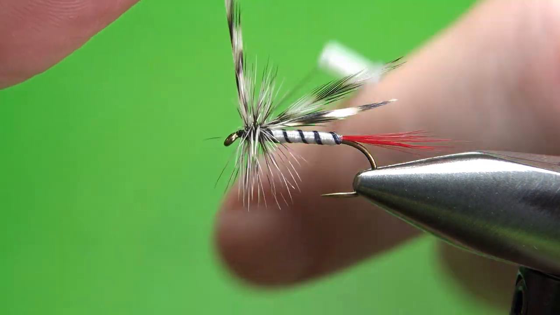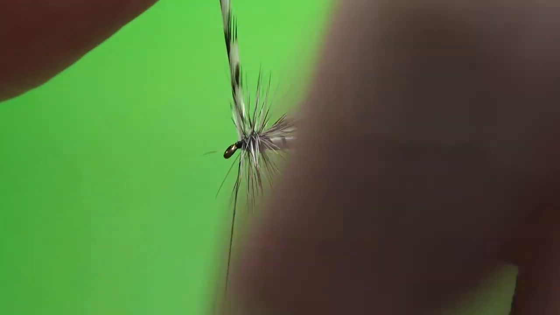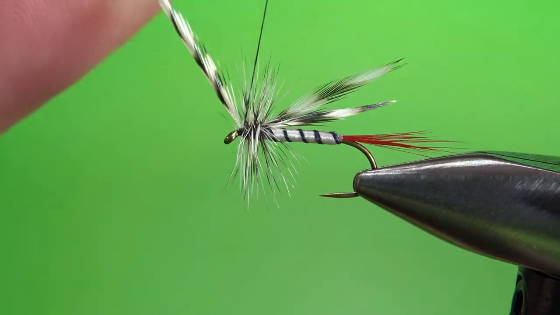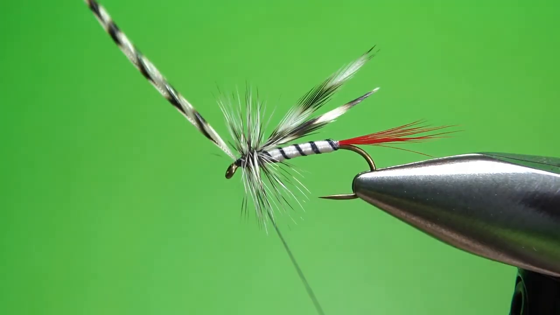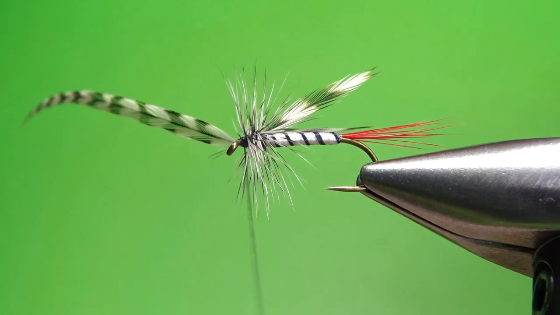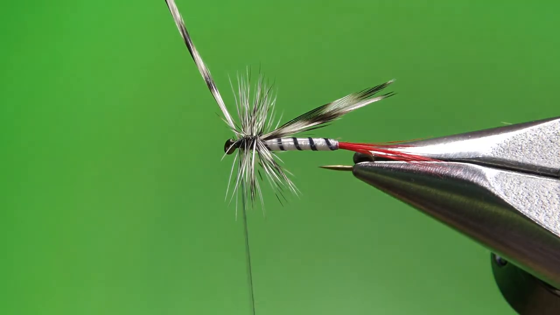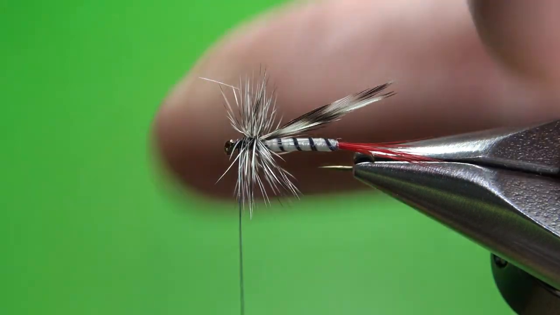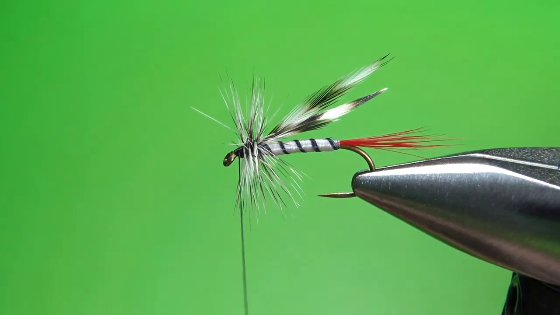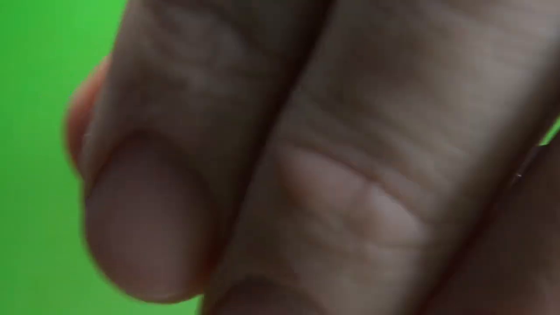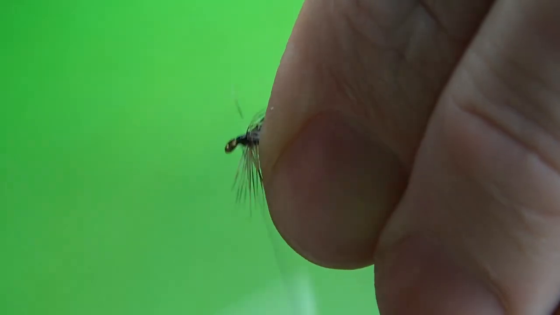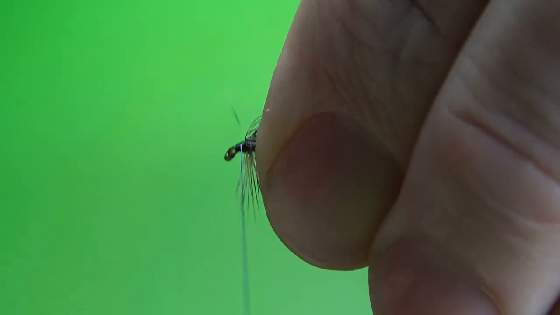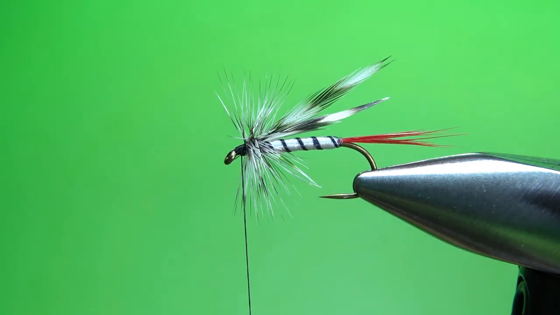Let's go ahead and catch this off. Two wraps and then we'll take a look. I think that's going to be fine. Let's snip this excess off as close as you can get it behind that eye. Now pull it back if you need to put a few wraps to get your room for that whip finish. I think we're going to be fine right there.